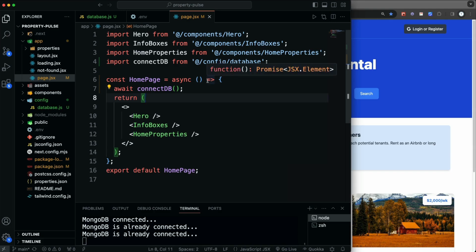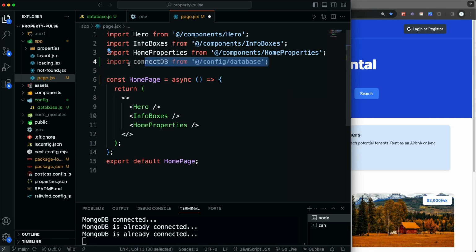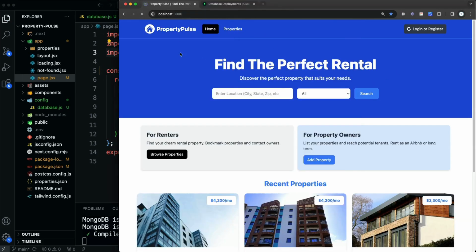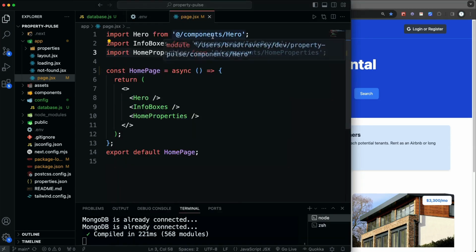However, the way we're constructing our application is basically by creating RESTful endpoints. So we're going to have API routes, and then in those routes, in those functions, is where we're going to connect to the database, not directly from the component. So we're going to get rid of that for now. I just wanted to make sure that the database actually works, that we can connect.